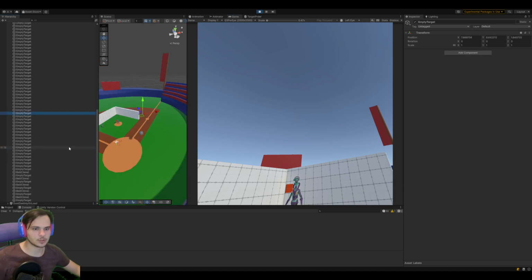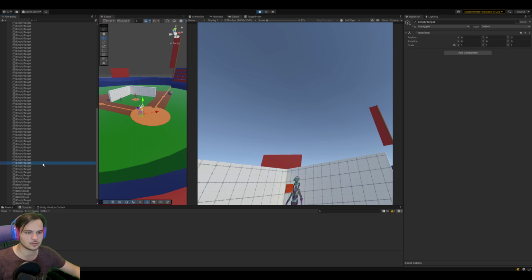There's a lot of empty targets. Why are there so many empty targets? What is happening? Because it's creating a new empty target.